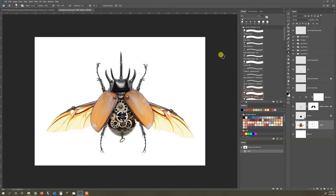So again, don't be afraid to go to the steampunk bug kind of thing or some other avenue. If you can think of it, talk to me about it, convince me why it's a great idea, and make it look just like the other finals, but with your own kind of unique twist on it. I'm totally cool with that.